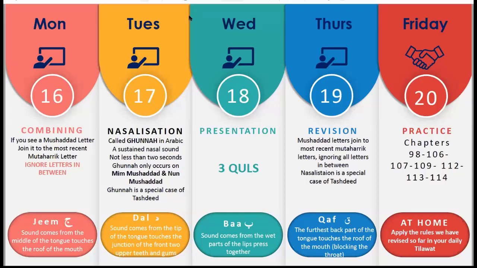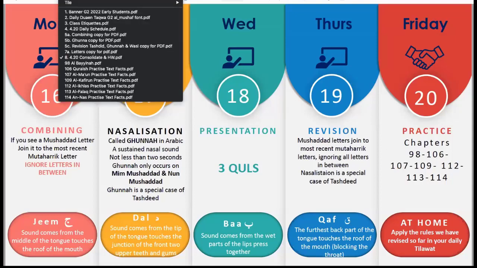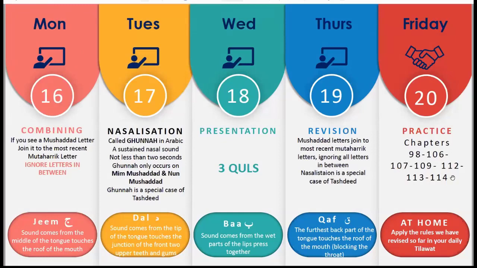I do think a lot of practice is needed when it comes to throat letters. Your throat letters are very important. Ghayn and kha are throat letters that come from the top of the throat. Ha and 'ain are throat letters whose sounds come from the middle of the throat. Alif, hamzah, and ha — their sounds come from the bottom of the throat, more towards the chest. It's very important that we are aware of throat letters and apply the correct pronunciation when reciting the Holy Quran. In terms of homework, you've been asked to recite Surah al-Falak, Surah al-Naas, Surah al-Ikhlas, Surah al-Kafirun, Surah al-Ma'un, Surah al-Quraysh, and Surah al-Bayyinah. Try to practice at least two or three of them to apply the rules you've learned.